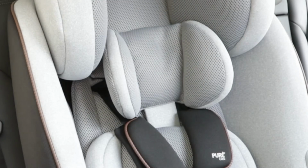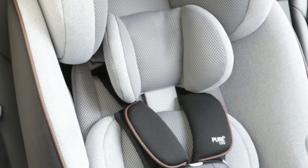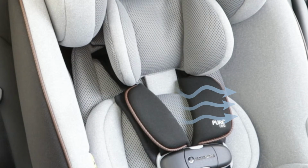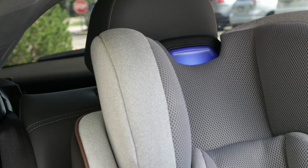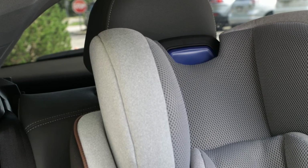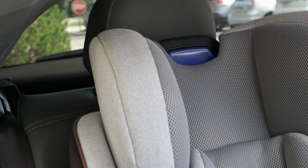The Pria Chill features special open cell padding and soft, breathable mesh fabric that allow air to easily circulate through. The fan system and indicator light will turn off automatically when the temperature sensor reaches the optimal temperature.